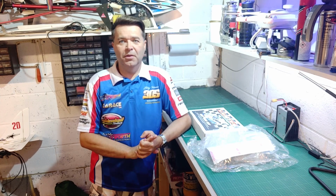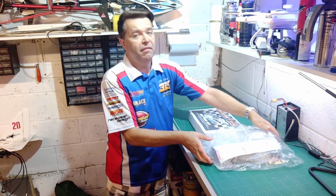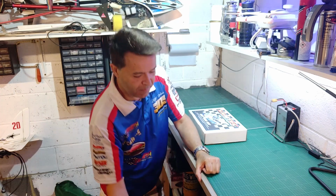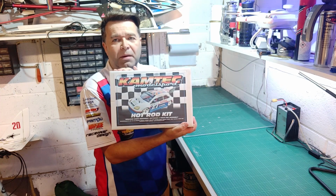Just brought that cardboard box I showed you just now into the workshop. I've unpacked it. And here we go. You now have a body shell, which I'm going to put away, which I'll cover in a few episodes' time. And more importantly, you have the Kamtec model hot rod kit.